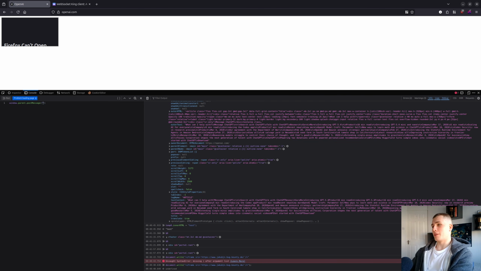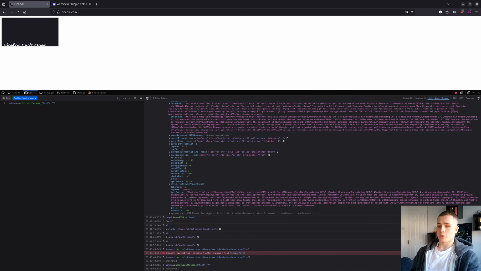So we can just test that for a minute. I'm just going to say test or whatever, and then I'm going to put whatever origin, and if you run that, you'll see it should have sent the post message in there. So we can send the post message from the iframe, we can send it from the top as well, and we can do that by switching the context here.